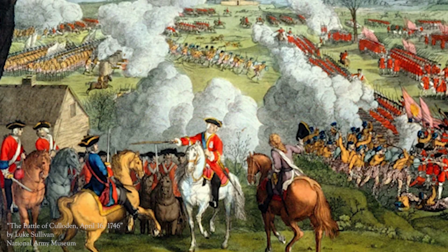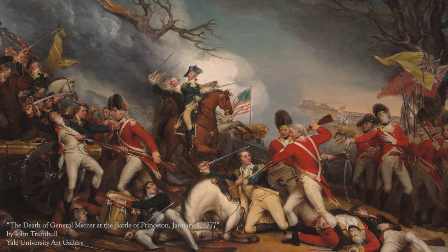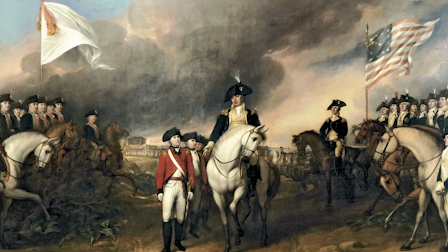He seemed to bump into wars every time he turned around. He served in 3 wars, actually. The Jacobite Uprising, the French and Indian, and the Revolution, and seemed to be quite good at that kind of thing. He earned the respect of all his military peers. Washington once said, in speaking of him, that in Mercer's judgment you can rely. So he thought a great deal of Mercer's military ability. So I think that we would find that he was a man who was a doctor, but was also a very dedicated military man, and was dedicated to the idea of independence.